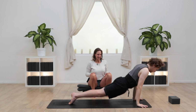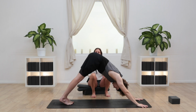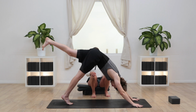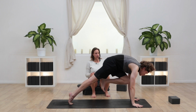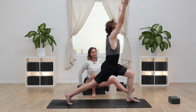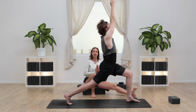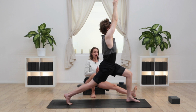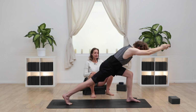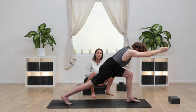Exhale, downward facing dog. Inhale, lift your left leg up, bringing the knee to the chest. Step into a crescent balance when you're ready. Feel free to do a modification with the hands at the heart. On an exhalation, you're going to lower your torso down.